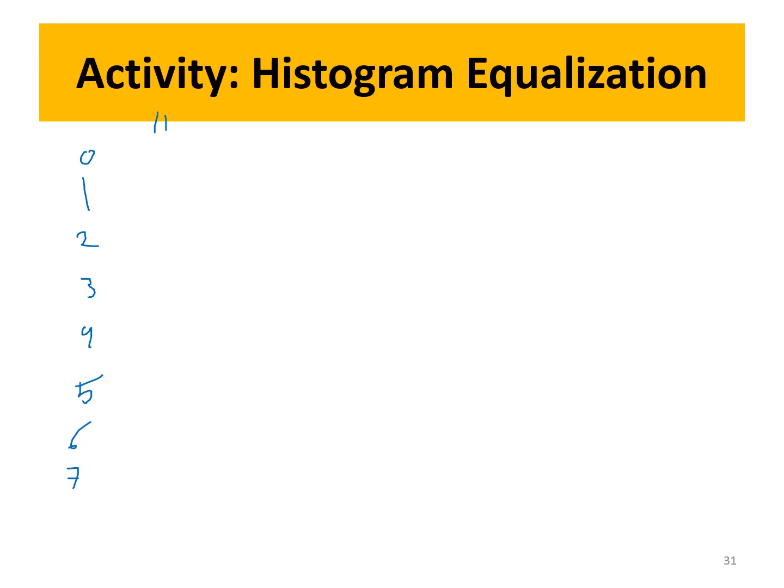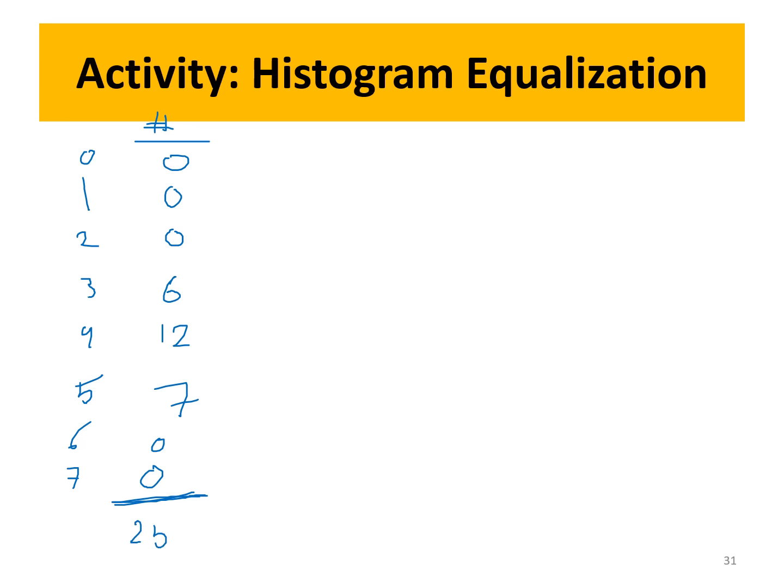So the number of pixels at each grayscale here, we have 0, 0, 0, 2, 6 at level 3. We have 12 fours, 7 fives, 0, 0. Are we good? Make sense? Now, here's what you need to do. You need to find the summation of all these grays. How many do you have in the grayscales? So how much is that?